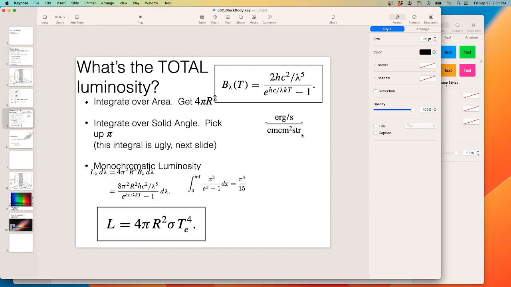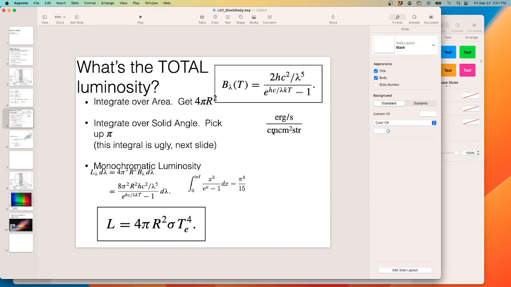Does that make sense? An integral is like multiplying or adding. So I need to integrate out this centimeters, which is the wavelength. We'll do that last. We've got to integrate out this centimeter, which is the area. We'll do that first because it's easy. We've got to integrate out the steradians, which is where the photons are going off the surface. So the idea is we're looking at a star. The star per unit everything emits like a black body, but we need to actually incorporate the geometry of what a star looks like. So the first thing we do is integrate over area. The book does all these at once, but that's kind of horrible. So we've got B_nu of T, which does not depend on any of my spatial coordinates. So I've got a star.